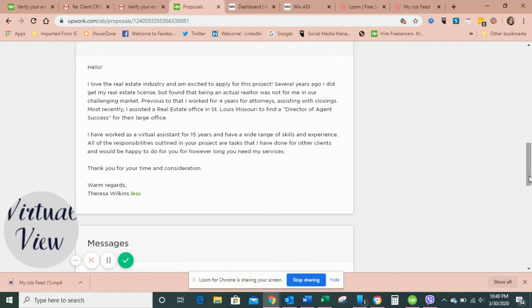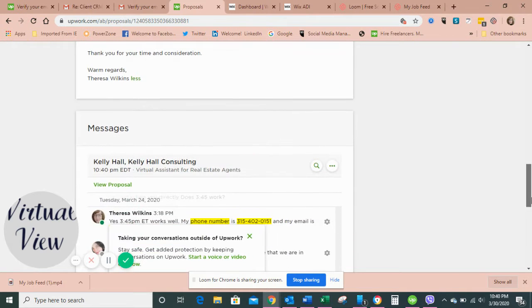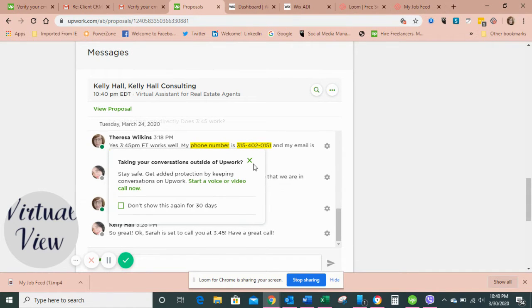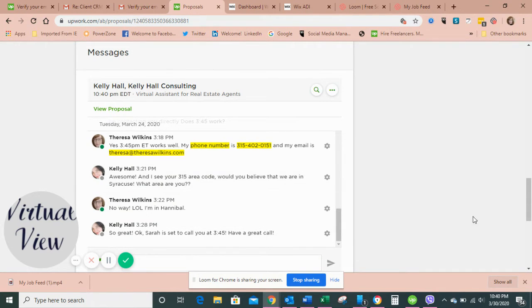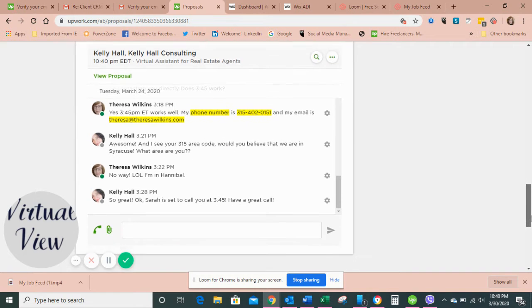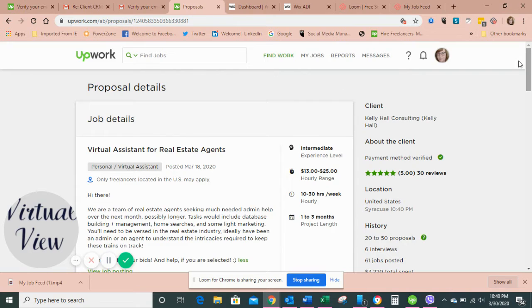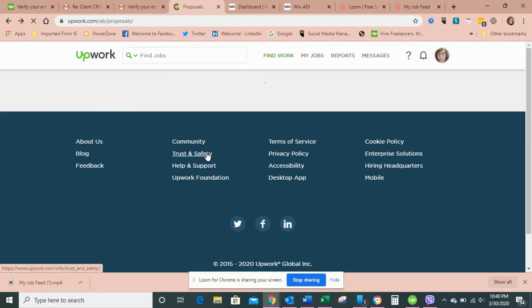Then usually the second paragraph will be specifically about their project. I did it kind of backwards here. I'm not sure why I did that, but I did. So here's some messaging we went back and forth with. Kelly and I were talking and learning some things about each other. Let's take a look at another one.